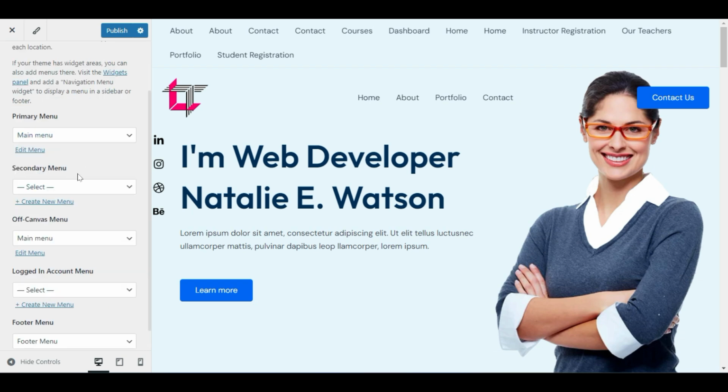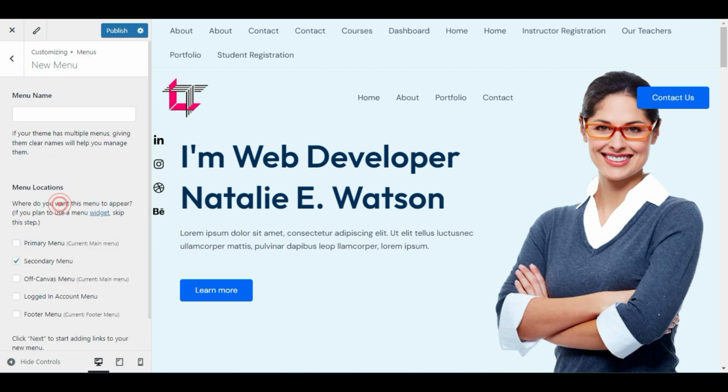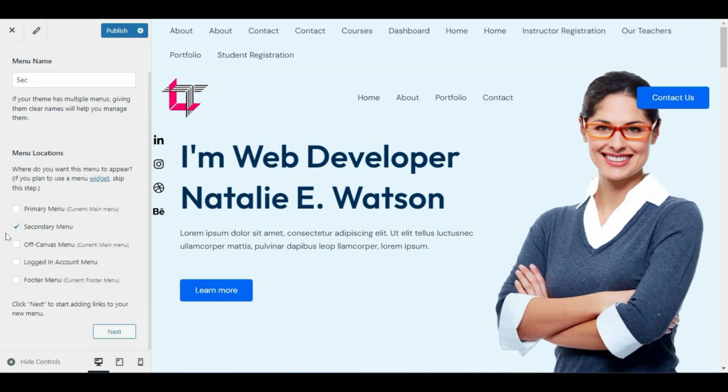Now in the secondary menu, we did not select any menu. In your case, you might see empty, but you have to select a secondary menu. But if you do not have a secondary menu but other pages are displayed here, just go ahead in the secondary menu, click create new menu, name it secondary menu, and downside, make sure secondary menu is selected, click next.